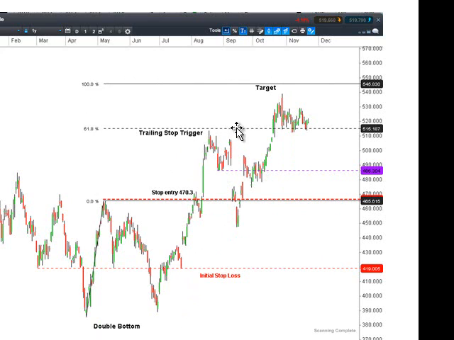Often with these sort of pattern strategies, the 61.8% measure on the way up to the target can potentially be a failure point. So this strategy called for changing from a fixed to a trailing stop loss if price got to or extremely close to this Fibonacci 61.8% failure point. The entry here was at 407, and on that basis the trail was snugged right up when this candle nearly made the 61.8, to a trailing stop, which got triggered at around $503.